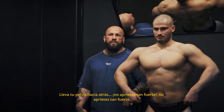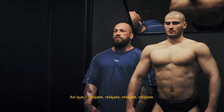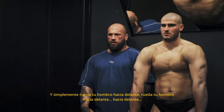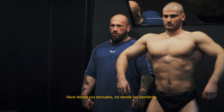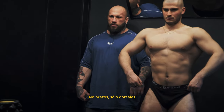Don't tense as hard. This shot is all about opening up. So relax, relax. And just roll your shoulder forward, forward. Right. Now open. Just open up your lats, not shoulders. Relax your arms, but open up your lats. No arms, just lats.